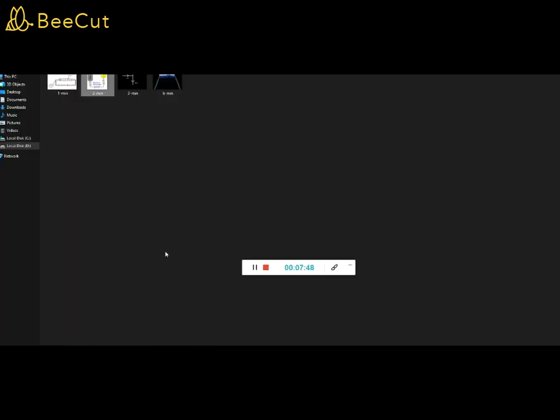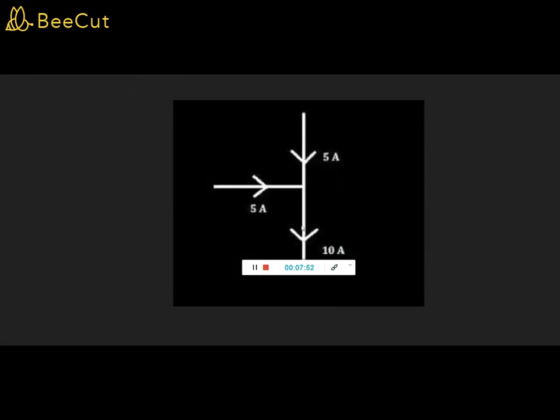And one thing that I would like to show you is that there is a principle about current known as Kirchhoff's current principle. According to that, the current coming to one point from various directions is equal to the sum. Here you see that there are two currents, 5 ampere and 5 ampere, right? Both of them have opposite directions. When they meet at one point, the resultant of both is given here, right? So this is a junction at which the current is doubled, meaning it is in the form of a sum. So that's Kirchhoff's current principle.